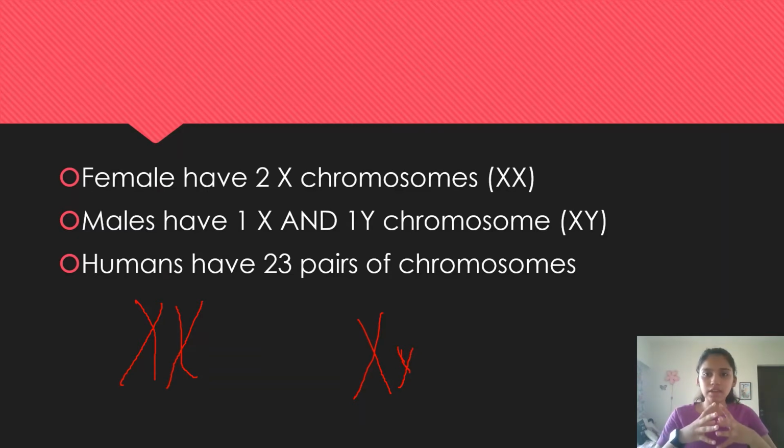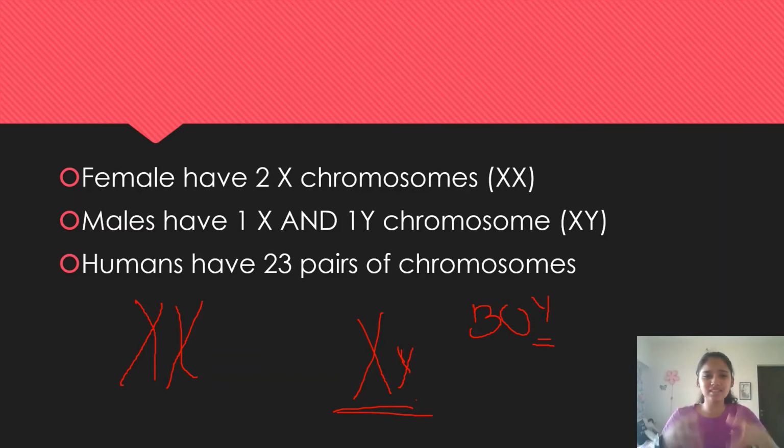So if you are given an arrangement of 23 pairs of chromosomes and in the last pair both chromosomes are the same size and they're big, you know it's a female's body cell. And if you're given 23 chromosomes with this kind of arrangement at the end, then you know it's a male's body cell. Now a way to remember which one is males and which one is females: just remember the word boy. Boy has a Y in it, so the sex chromosomes of a boy are XY. And girls don't have a Y in it, so they're simply XX.